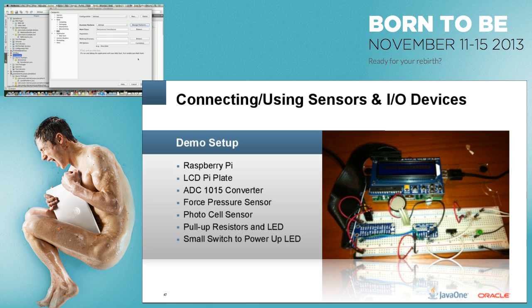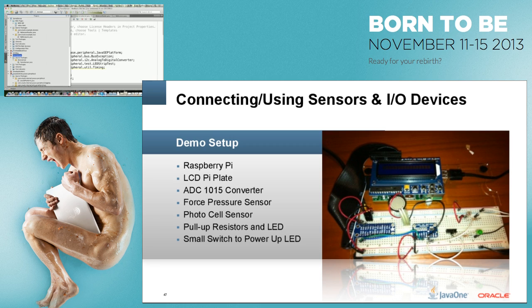It also deploys the profiles JRE, which is in JDK 8. So you can actually take JDK 8, the eJRE, you download it onto your Mac or your Windows or your Linux box, however it is. You bring up your NetBeans environment, you tell it where it is, and then the GUI comes up, and basically you set up your environment, you say what components you want to add in, and then you say push, and it connects to your Pi and pushes the JRE down. The next time you start doing your application development, when I want to run an application, it just connects over to the Pi and off it goes.